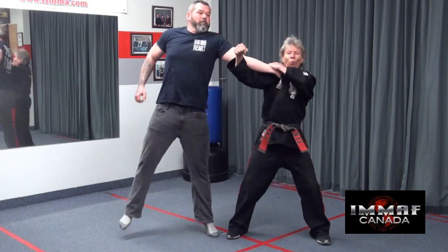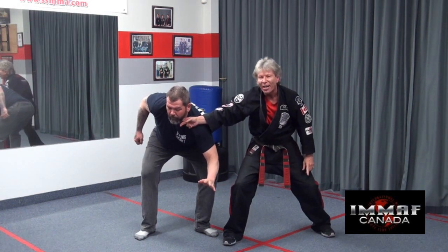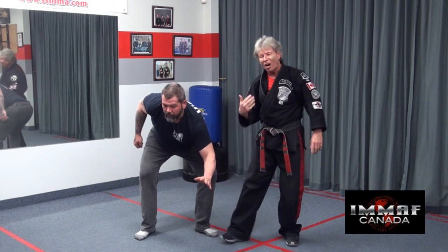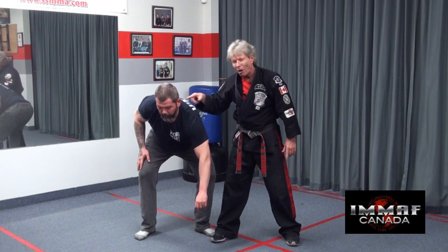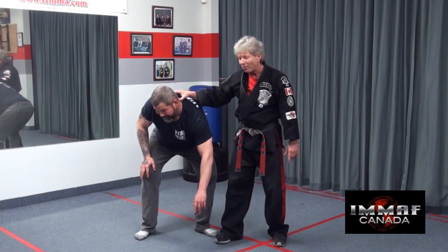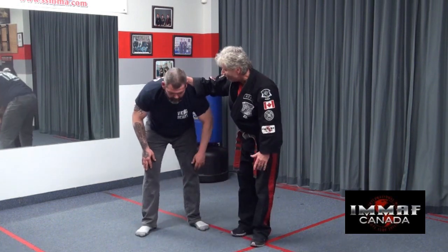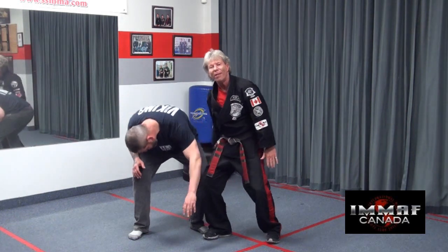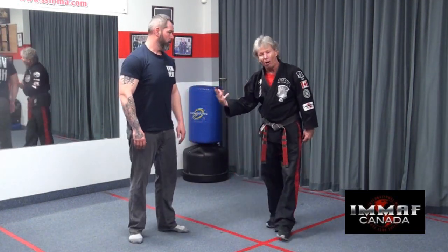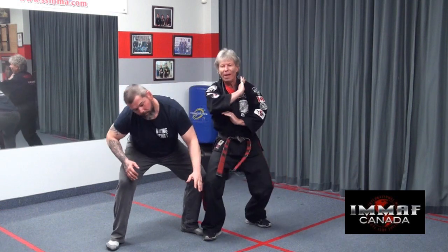Facing John, coming back this way, rolling up this way, as I anchor this back — this way right clear. Now I can't get to John on that other side, so I've got to modify, adjust the target. All I would do is strike this point — it's called Gallbladder 20. Gallbladder 20 is usually hit in and up, but when he's down this way, I'm just going to tap lightly — in and down instead of in and up. John grabs me: this is one, this is two, this is three, and that's four. That's the base move off of Lone Kimono.